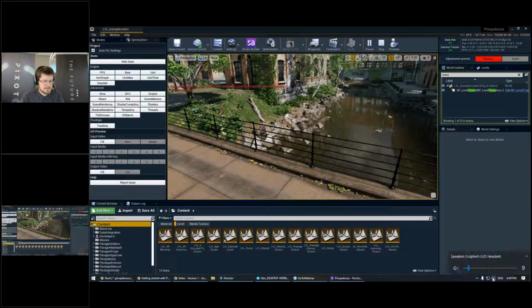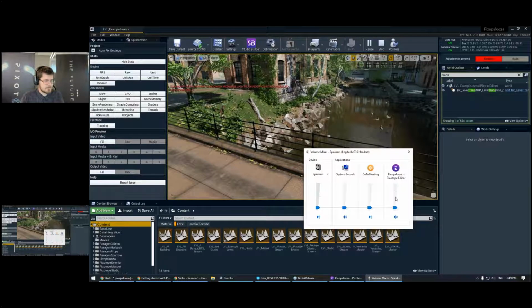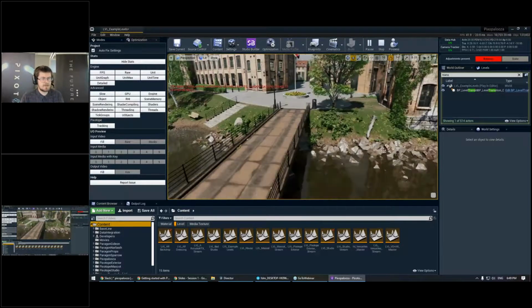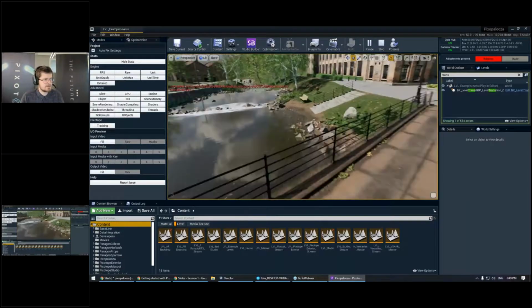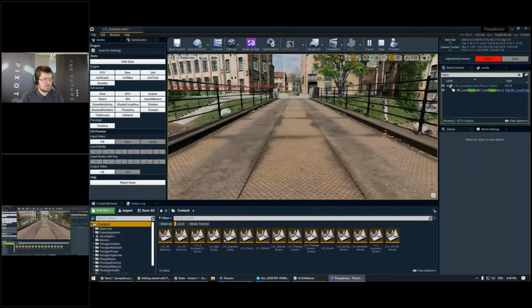Let's see if I can actually visualize this from the mixer. So you can see we're actually outputting some audio from Pixeltop. But sadly, we don't really have a way to pipe this into our webinar feed. But once you download these projects for yourself, you'll be able to hear all the audio output and use it in any way, shape, or form you'd like.